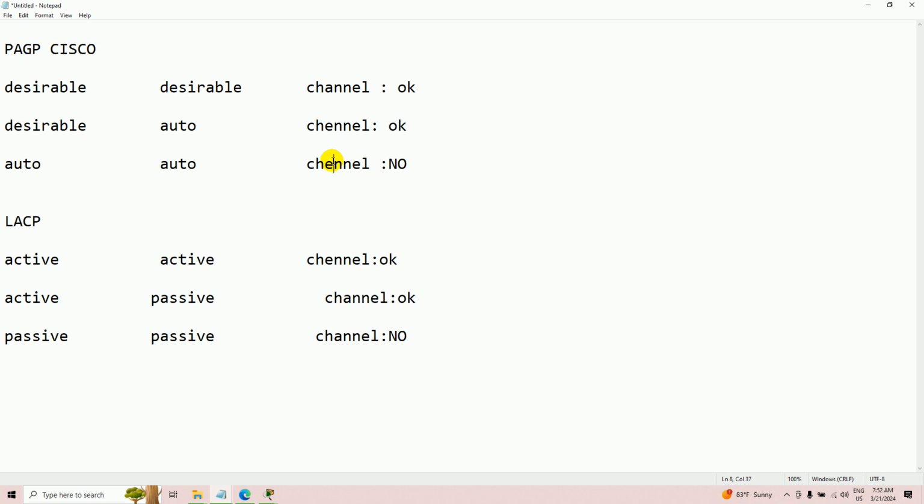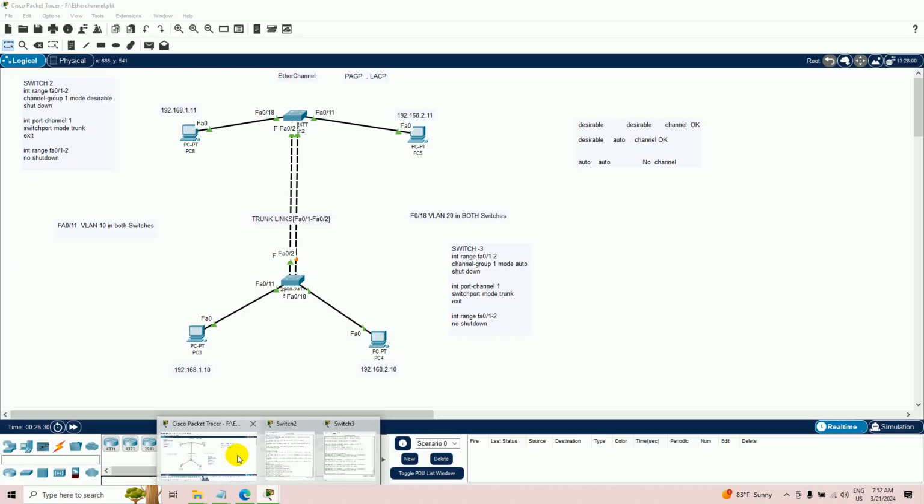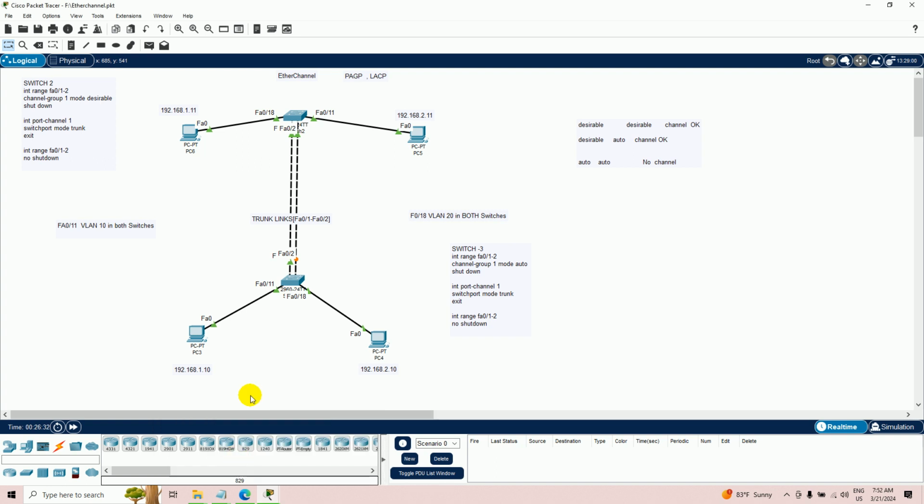Similarly, when you are going for LACP, active with active, the channel will be created. Active with passive, the channel will be created, but passive with passive, the channel will not be created. Okay, so now we come back again to the configuration. So where are we now?